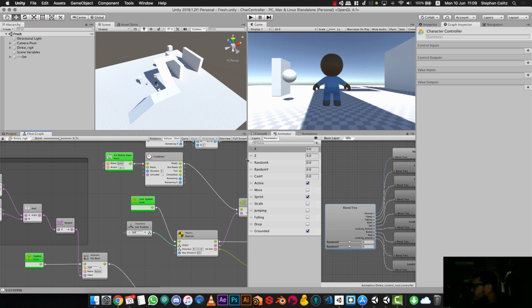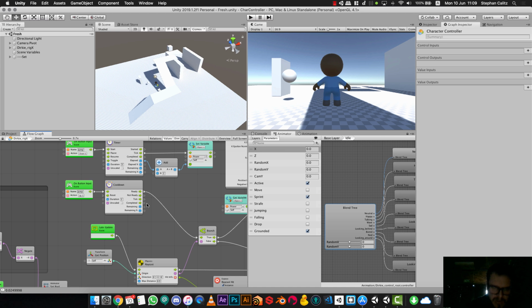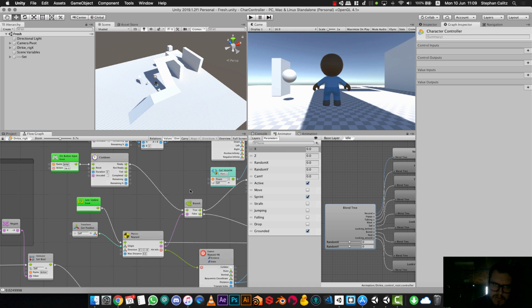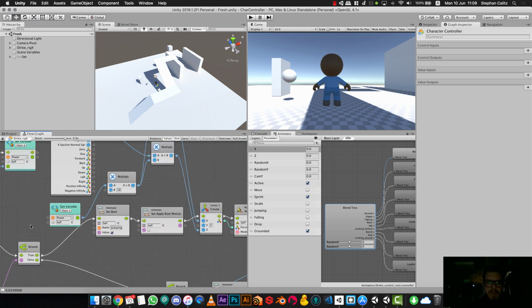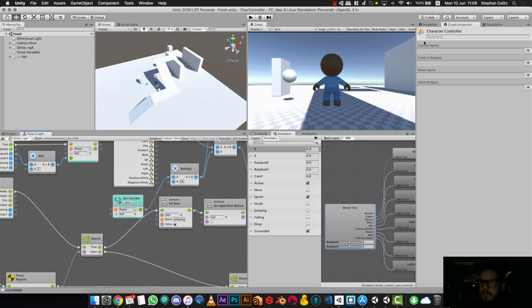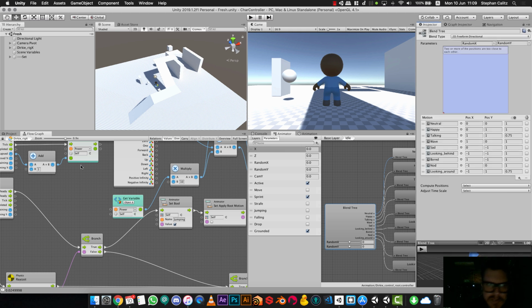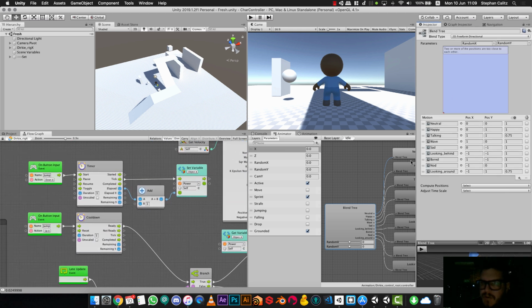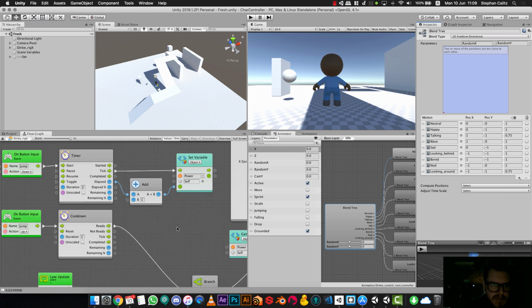So we need a ground test. That's pretty much happening all the time. And then we need to spur on the actual action. So on the button press, based on whether or not we're grounded, we need to be able to exert some sort of force. Now, if we're using root motion, then we also need to switch off root motion before we can add a force to our character. So that needs to happen.